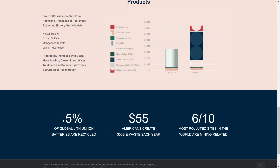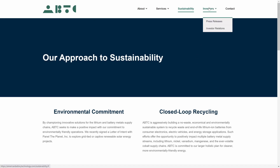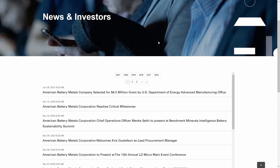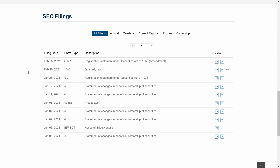An interesting figure: only five percent of global lithium-ion batteries are recycled — just five percent. You can imagine how well this company could potentially do in America when it comes to recycling lithium-ion batteries. Looking at the investors section, they have the same news feeds you'd see on the OTC market. This is great because it helps get the word out and shows transparency — they're not afraid to put up their PR news releases or show how their stock is doing on their own webpage.